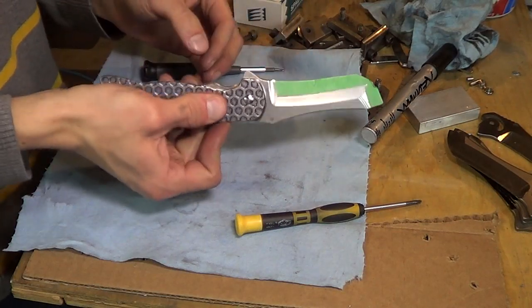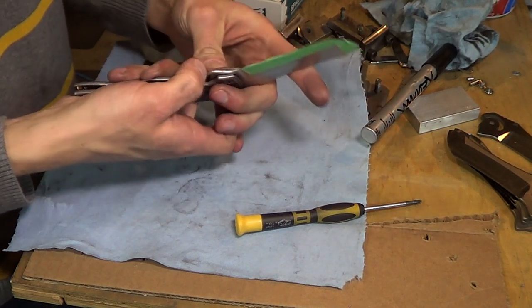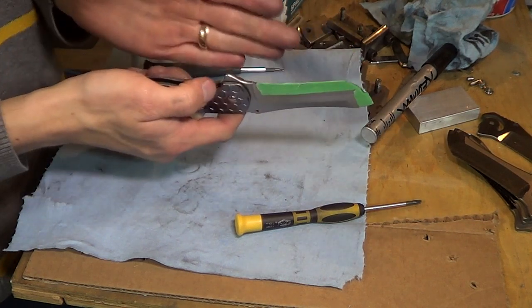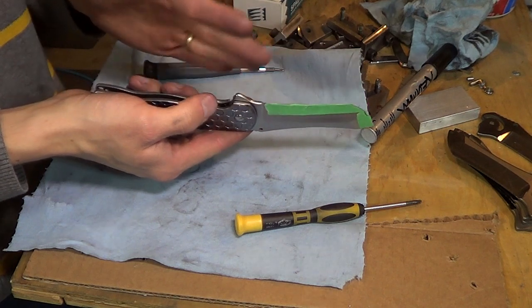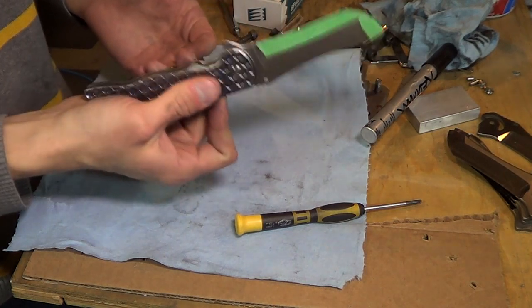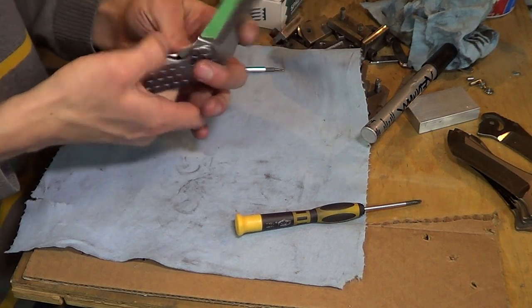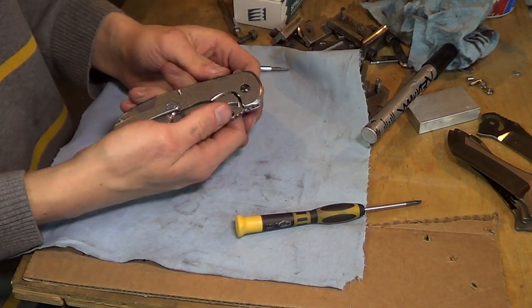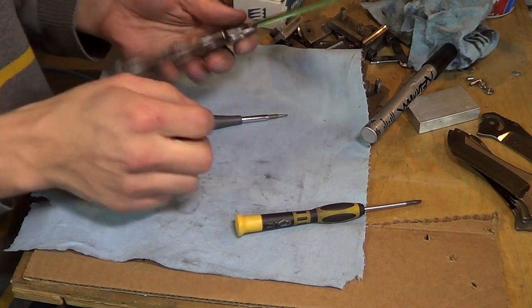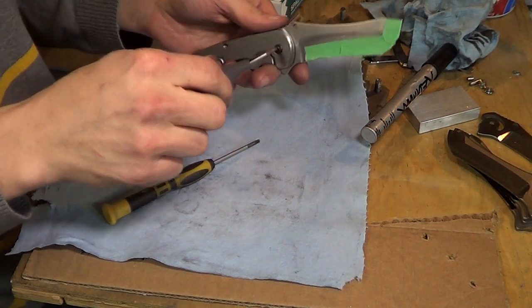Like I said about needing a bit more lock bar pressure, that's this spring-loaded lever here that basically gives you that flipping action. I bent this thing very weakly just to get me started, just to do something, and it flips great. I mean, this flips better than many flipper knives that you go out and buy that have a much harder pull to them. And the lock bar disengagement is super easy. I like it to be relatively easy. I'm a weakling like that. So let's pull it apart real quick.